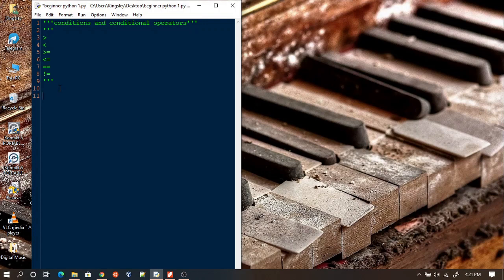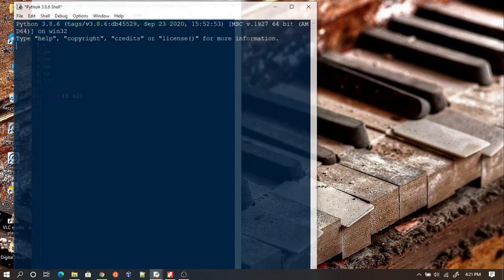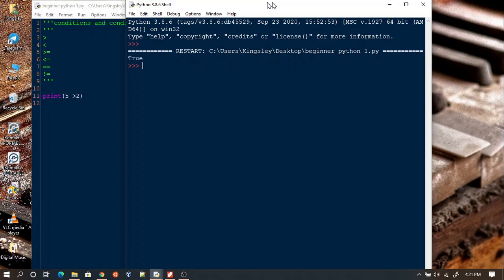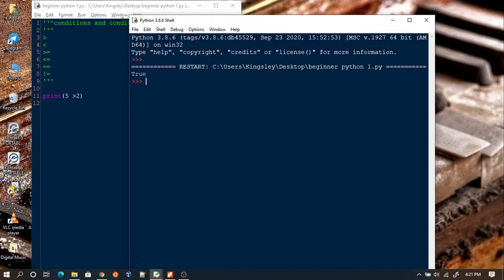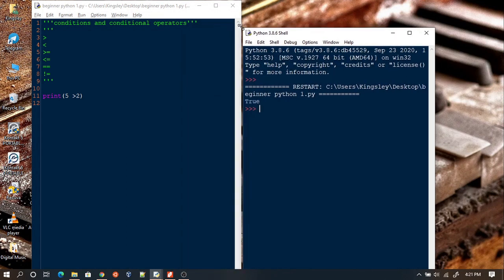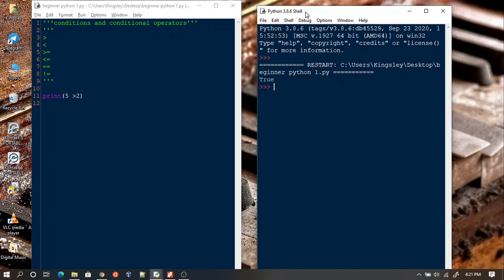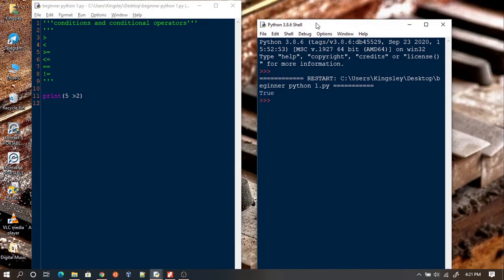Alright, so we know greater than in maths. What we could do is ask Python to evaluate whether 5 is greater than 2. When we run this, Python evaluates and tells us that this is true, as you can see on the screen. So 5 is indeed greater than 2, and it gives us the boolean true.